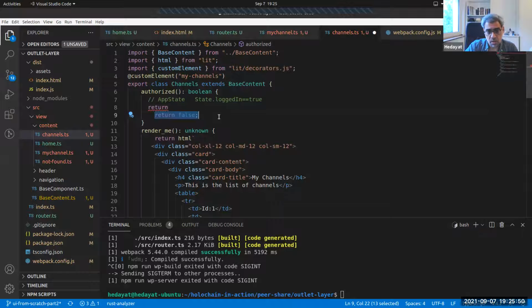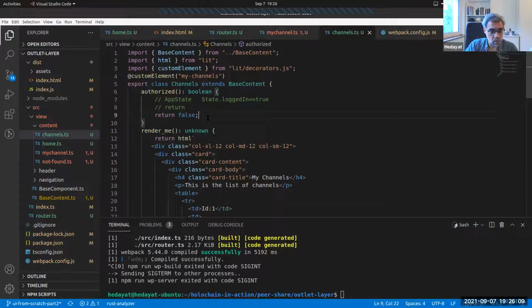Otherwise, return false. Later on, we are going to expand this functionality and make the decision based on the state management object, not hard-coded. But right now, let's see what we are going to achieve later.